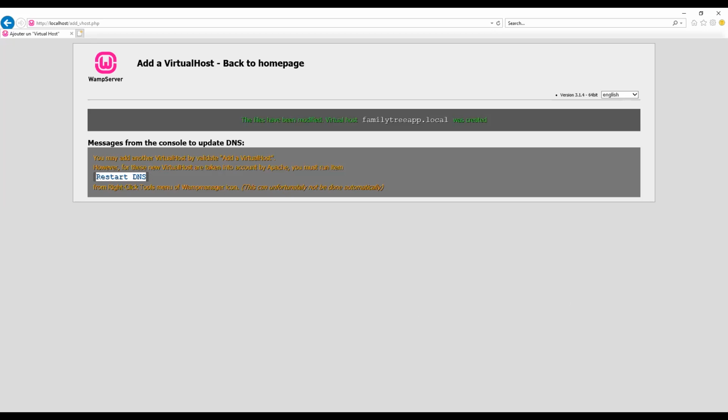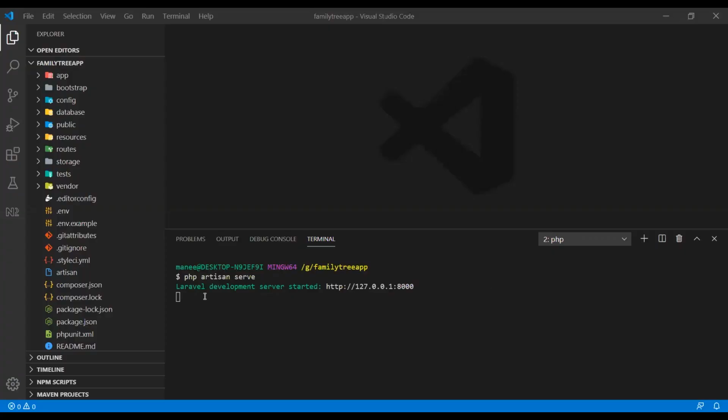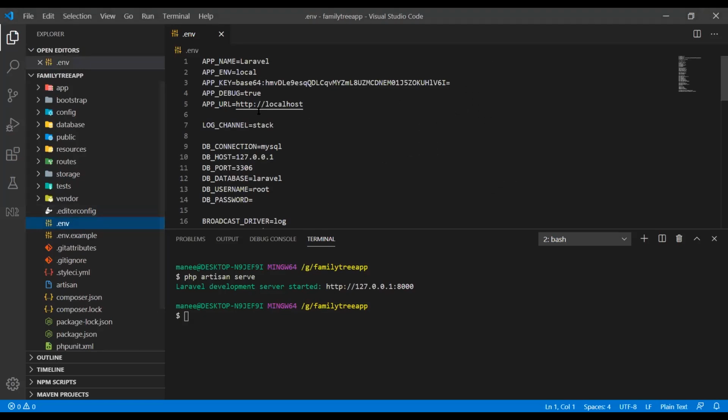Let's go to Visual Studio Code. We can end this operation because we are now serving from the virtual host. Now we need to set up a couple more things in the .env file. So let's put the URL that we have created now, familytreeapp.local.